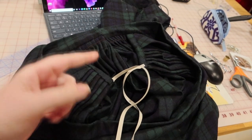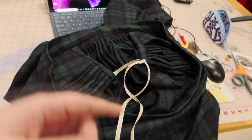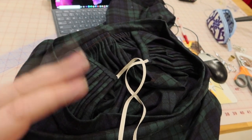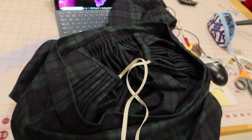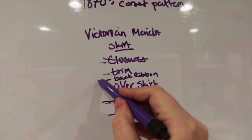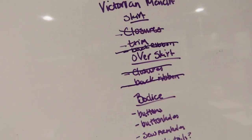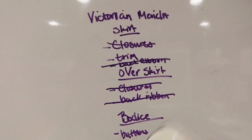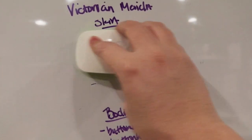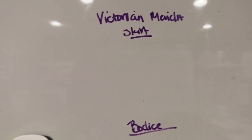So I don't know how actually necessary these are, because the weight of the wool really holds these down anyway, but I feel like it's probably safe to just put them in. So they're in and ready to go. And we have more things that we can cross off the list. Okay, so this overskirt situation is completely checked off here. This guy's good, and I'm just gonna move this to being just trim. Cool.